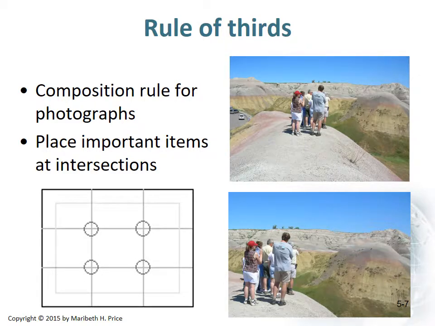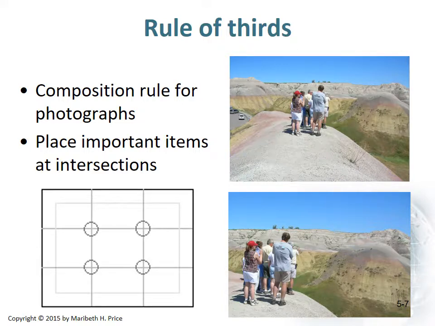From photography, and perhaps even from the field of artwork and painting, the rule of thirds is a compositional rule that we use for making photographs more interesting and making our subjects more interesting. And so on the left-hand side, we see this graph showing locations of our points for composition. The circles around the intersections are where you should center the main thing that you want to emphasize in the photo or the composition, whatever it is, and then work out the rest of it from there.